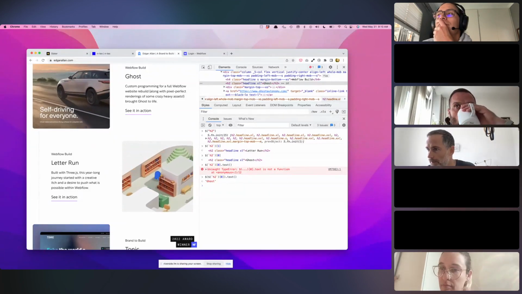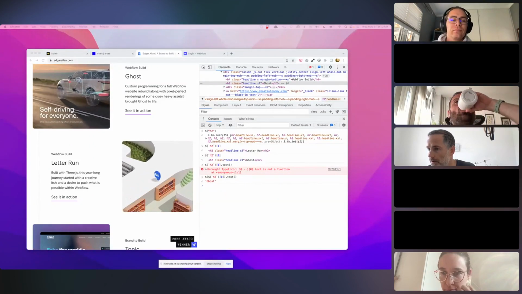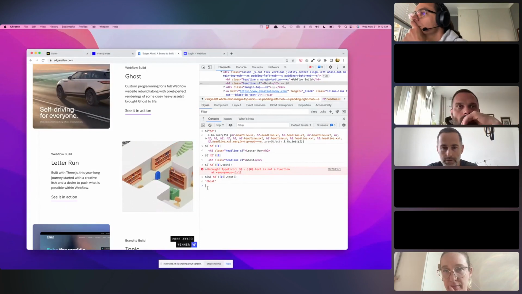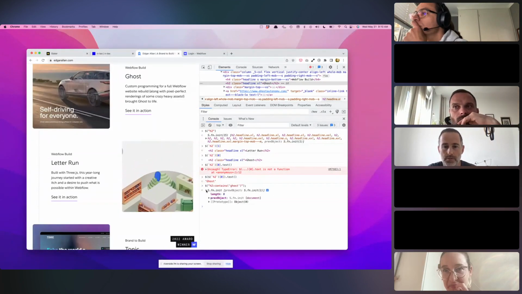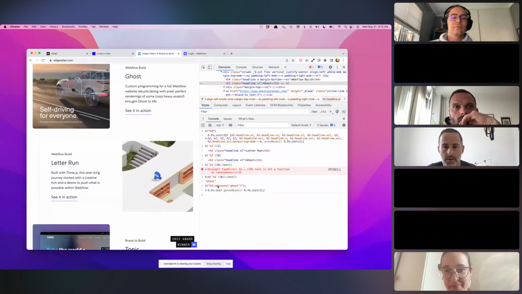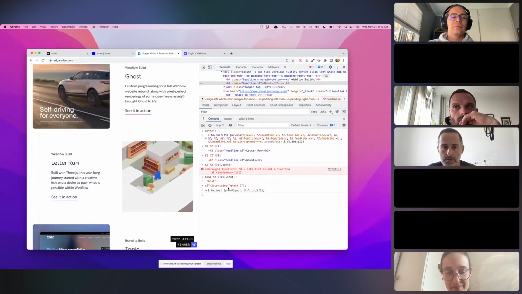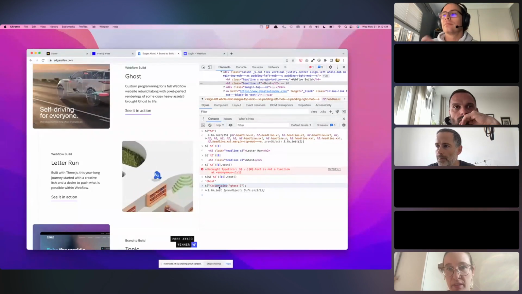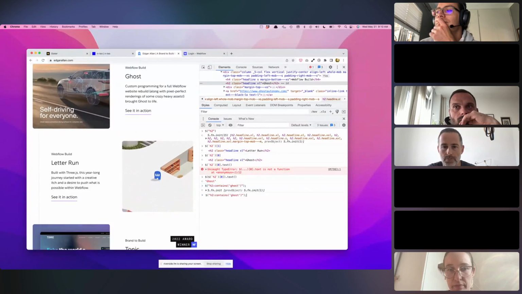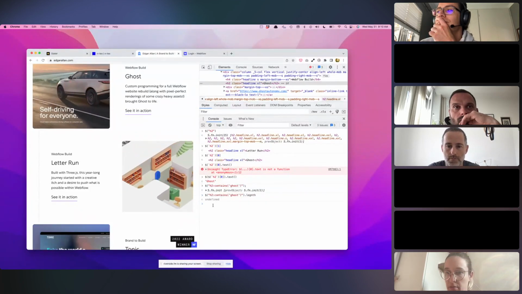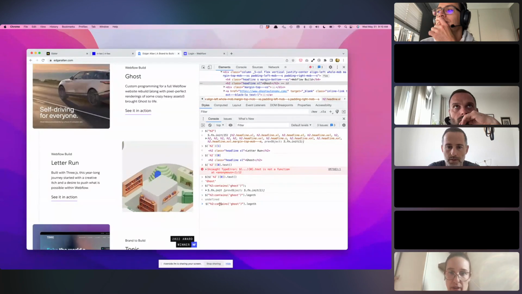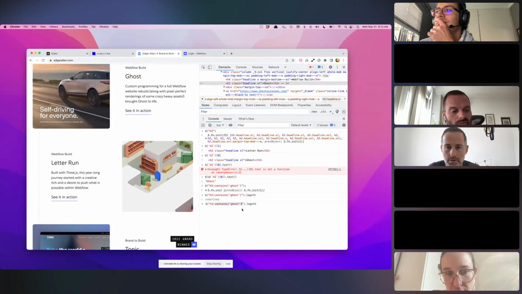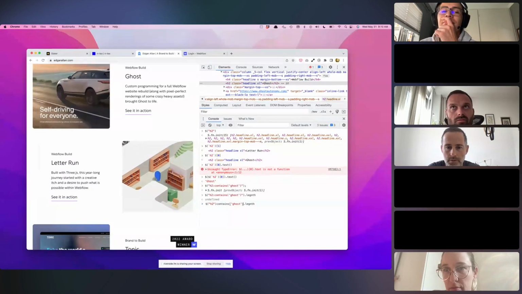Okay, let's see what Marina's got here. I've never used contains like this. Let's see. Didn't look like it works. Where's this contains come from, Marina? Let's see if this works.